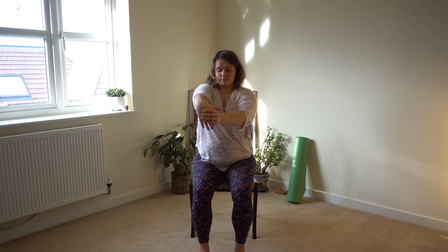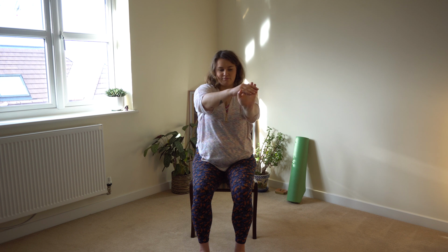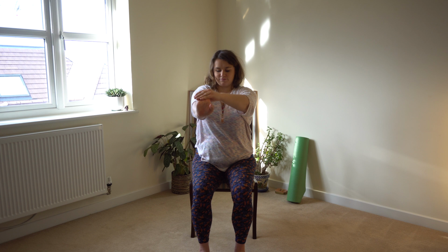It's not unusual to feel this all the way up into your shoulder, maybe even into your neck, so it just indicates that you really needed this stretch, so take it easy. Let's go the other way. So with your right hand, pull your left fingertips back. And then take it to the other side. As you press that heel of your palm forwards at the same time.